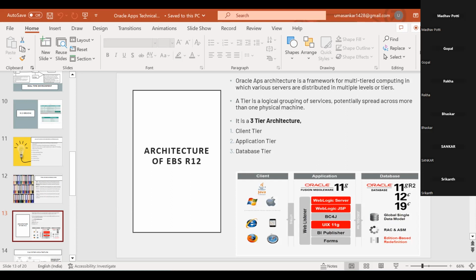In between, we have an application server. The application server is an interactor between the client and the database. It will listen to your request and take the request. It will process your information by interacting with the relational database system. It checks the respective tables and sends the data back to your client. In real time, once you install the Oracle ERP product, all the modules' data is stored in a relational database system in a particular format. When you send a request, it goes to your backend tables, searches for the information, and the information is rendered in our client application.